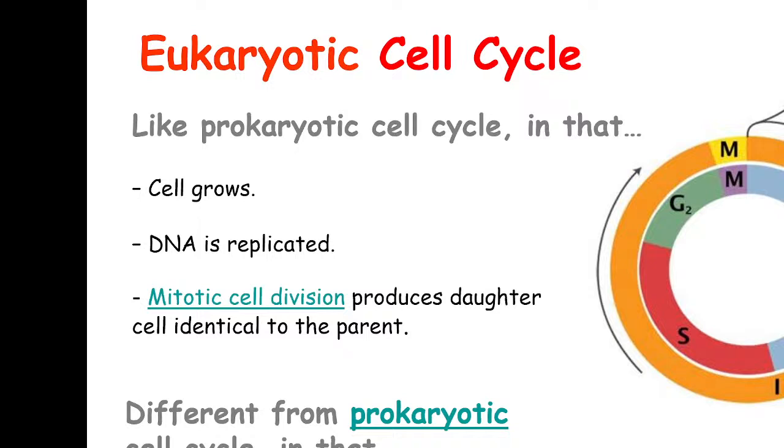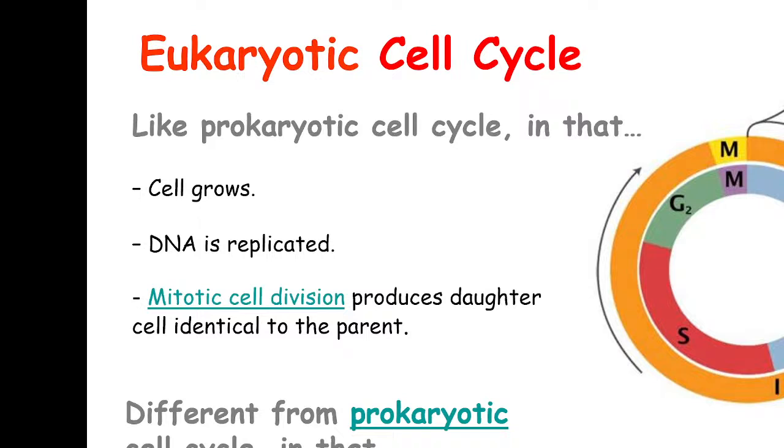Mitosis is also a similar procedure, but how is it different from the prokaryotic cell? Because in mitotic division there are two phases. One is interphase and another one is the division phase. If we see this cycle here, G1, S and G2, these three phases are called interphase, and this M phase is known as the division phase. After the division phase, one cell produces two daughter cells. So this is mitosis occurring in the eukaryotic cells. But in prokaryotes, binary fission doesn't possess this type of interphase and division phase distinction. So that's why eukaryotic mitosis is different from the prokaryotic cell.